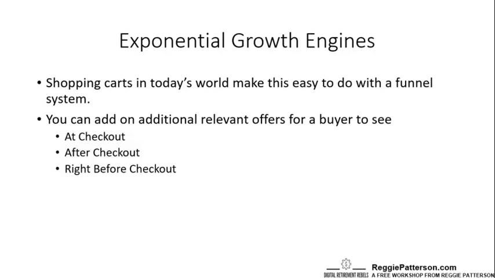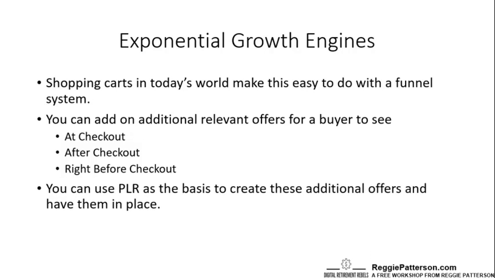And if you start thinking about the fact that you're going to do this with every single customer that you have, your growth is exponential. Now you should be using PLR as the basis to create all these additional offers. So you may not have all of these offers available, but that is what you use PLR to do. You use PLR to make sure that you have offers available at checkout, that you have offers available after checkout, that you have offers available right after checkout and they're relevant to what you're already selling.